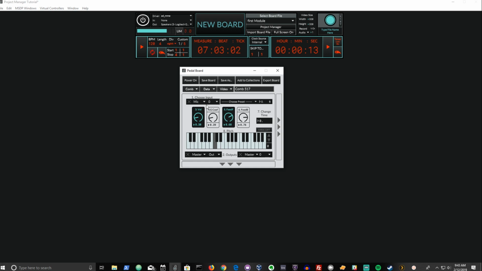If we want to add a new preset to our system collections or to our user collections, we can simply go to the preset menu, navigate down to the Save Load section, and instead of selecting Save Preset in Project, we'll select Save Preset in Collections. We'll be prompted to choose a name, and once we've saved that, we can now find that preset under the Collections Preset section of the drop-down menu, and this preset will be available in that module in every project that you open.